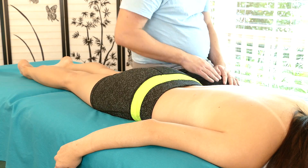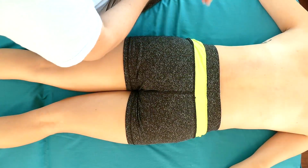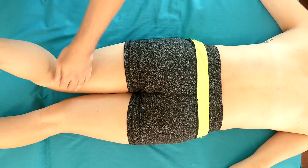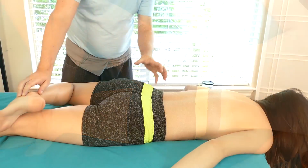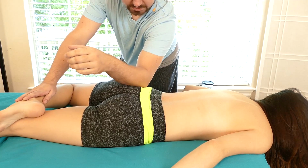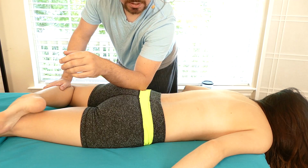We've worked our way up, but I get into this side portion where it's a little difficult because I'd have to push in. I'm going to slightly change her leg position and see if I can resolve some of that. If I bring her to the side, even with the foot behind, it lifts this up so I can come in a little bit more to the side. You tell me, Mandy, pressure's good there?